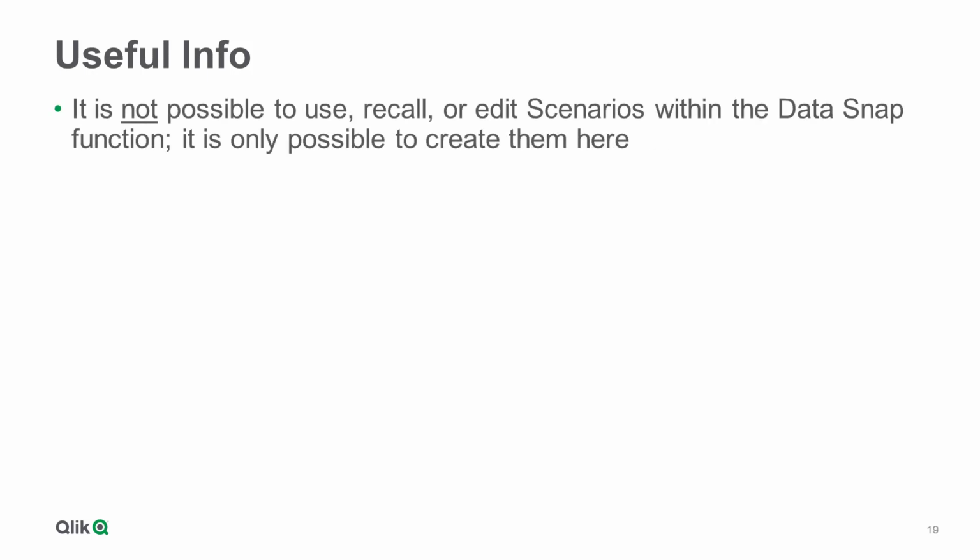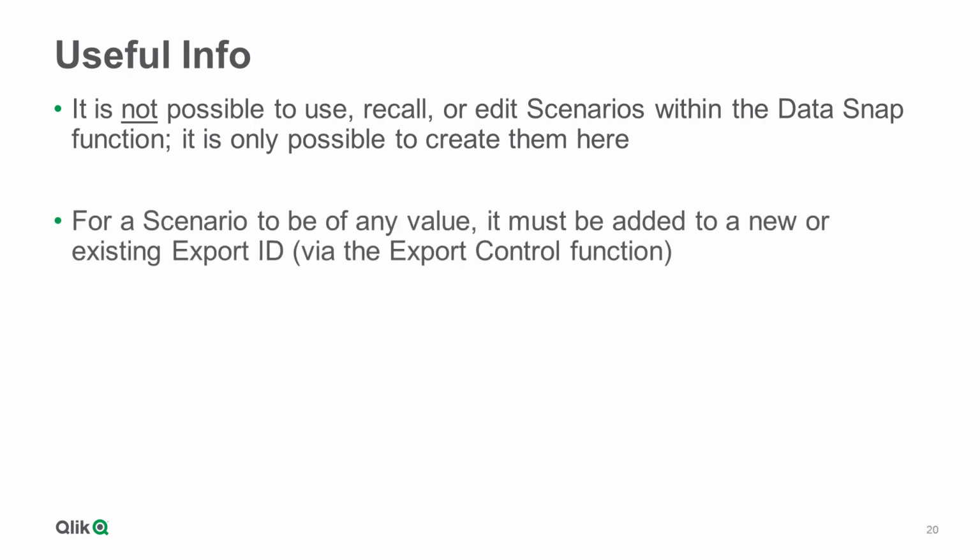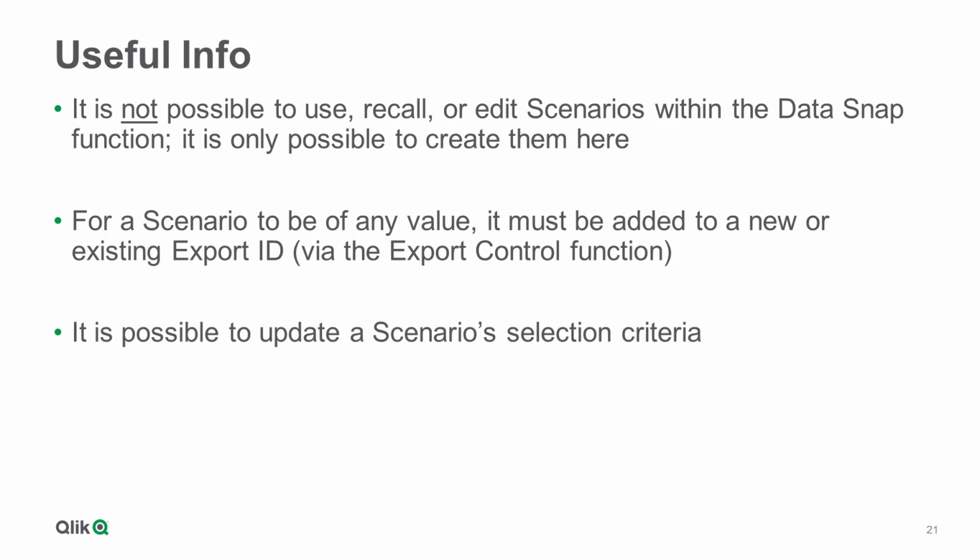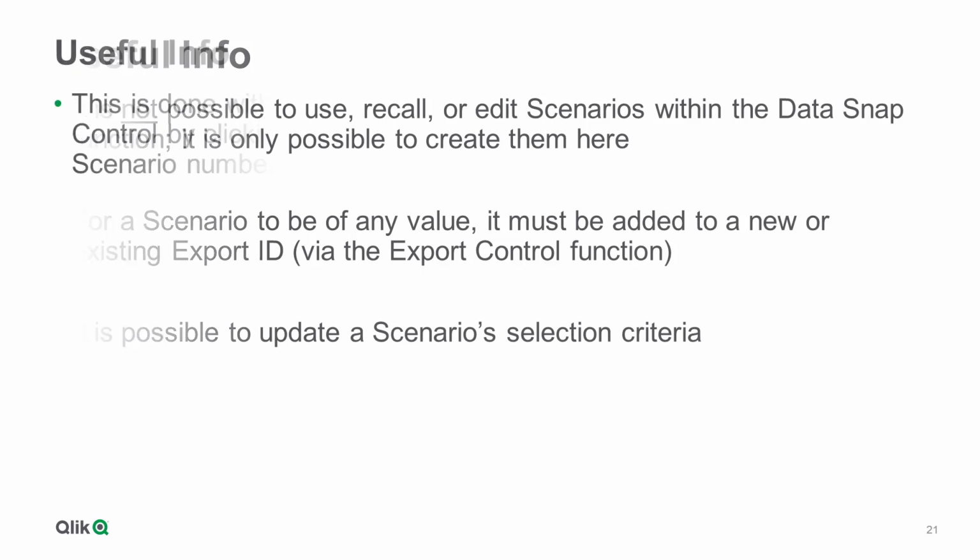Let me now provide a bit of additional content about scenarios. It is not possible to use, recall, or edit scenarios within the DataSnap function. It is only possible to create them here. For a scenario to have any value, it must be added to a new or existing Export ID via the Export Control function. And finally, it is possible to update a scenario's selection criteria.